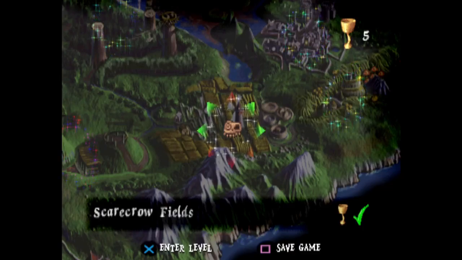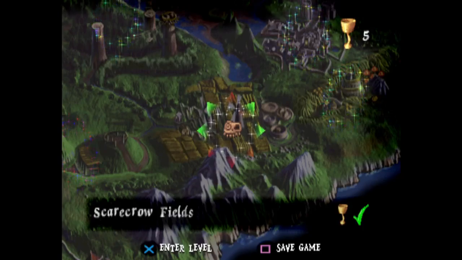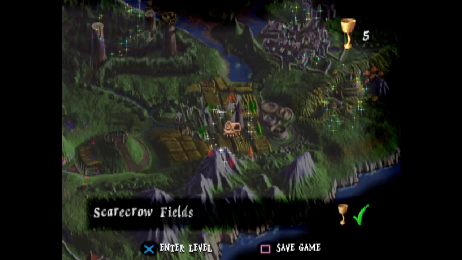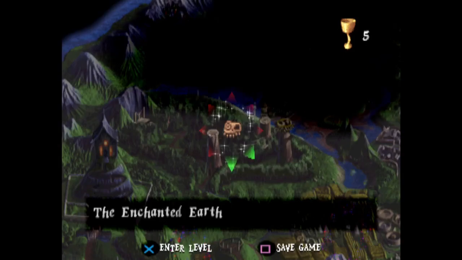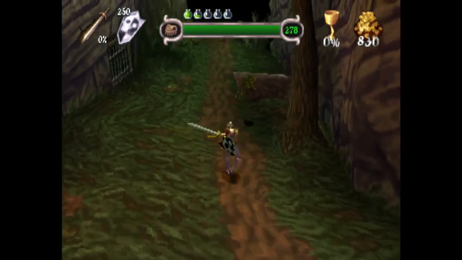Alright, so as I mentioned in a note in the last part, there was something I forgot to do. So what we're gonna do is go back to the Enchanted Earth and finish what I've started. I'm gonna skip the cutscene here. We've already seen it in the last part.